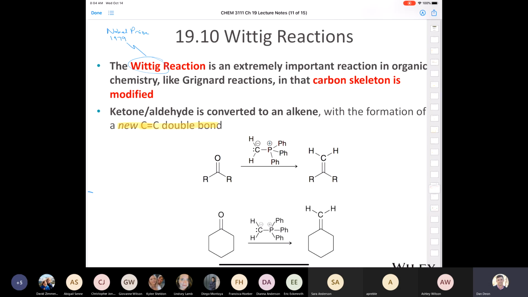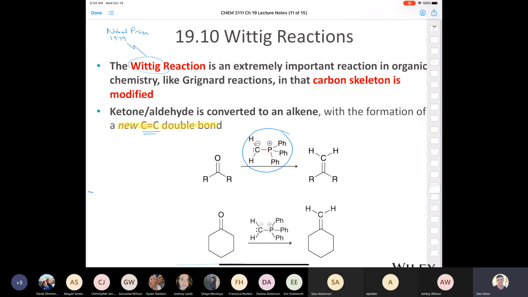And in fact, you make a carbon-carbon double bond. So you make an alkene. And sometimes alkenes, historically, scientists used to call them olefins. So sometimes this is called the Wittig olefination. You make a carbon-carbon double bond, and you do that by reacting with a Wittig reagent. Okay, so this ylid here, we call that a Wittig reagent. But again, I told you that the proper name is an ylid.